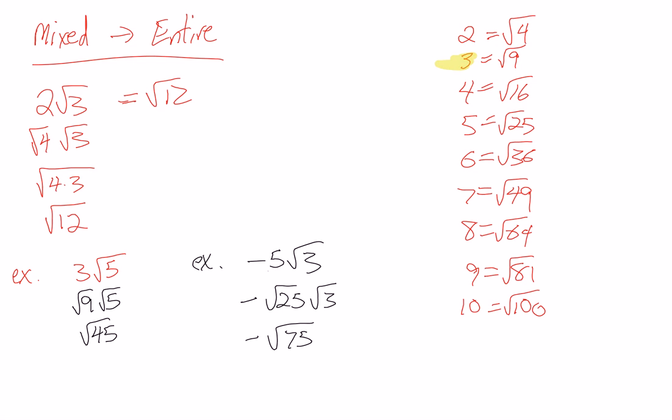The reason for that is if we moved it inside, if we tried to write this one as square root of negative 75, it would be wrong because you can't do a square root of a negative number, right? If you try square rooting any negative number on your calculator, it gives you an error. So if you have a negative, just leave it out front, outside of the square root sign.